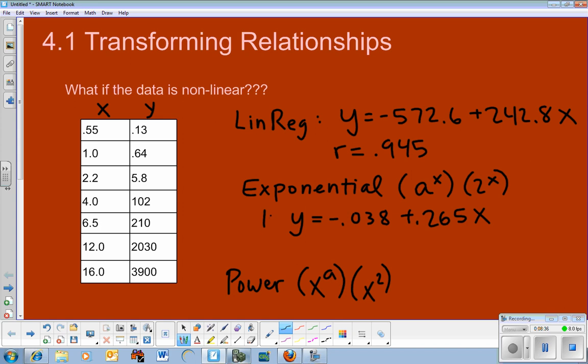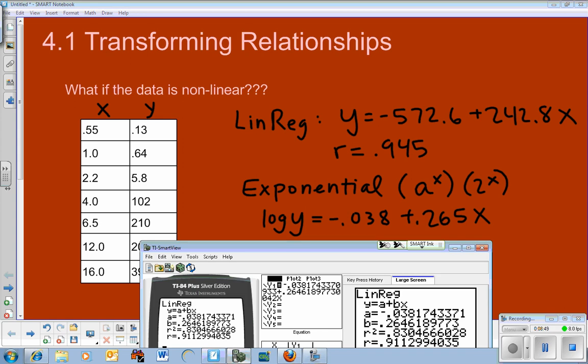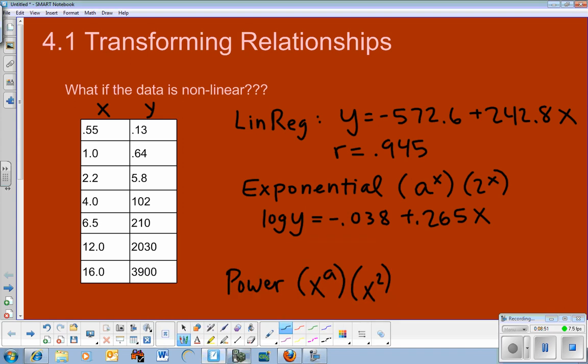However, this, I should say, is the log of y, because my original variables were x and y, and now my variables are x and log of y. So let me put that log of y in there. We'll talk about the math behind that in a minute. The correlation is 0.91. So this is even less linear than when we started. Our obviously curved data has gone from curving upward to curving downward, and a straight line is even worse now than when we began. So hopefully power, like we suspected to start out, is going to be better.